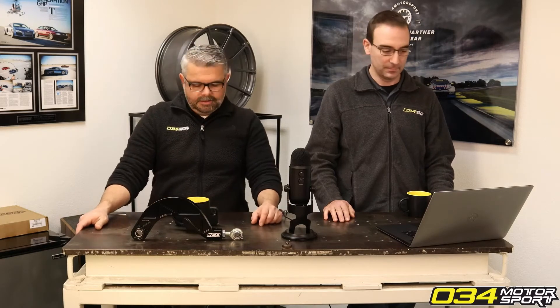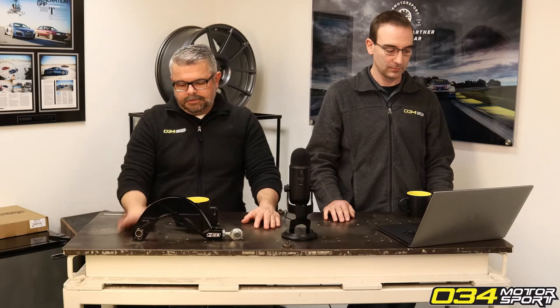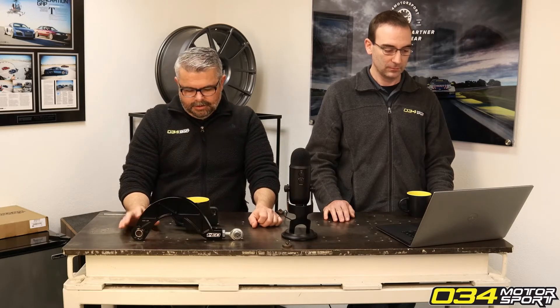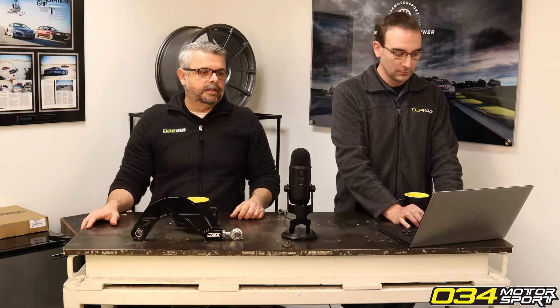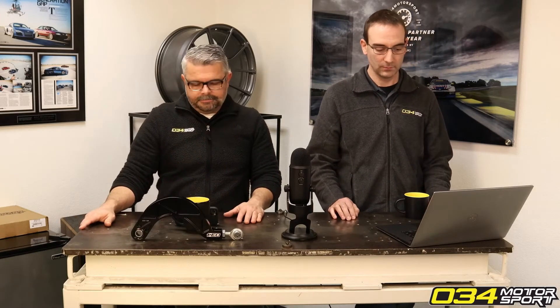Something has to give — everything can't be metal-to-metal in a car, but in a race car you can get much closer to that. That's why we do it for our motorsport line products. Now in our Dynamic Plus products we do use bushings, but they're stiffer. You could consider our Dynamic Plus products a more performance-optimized product that still has a lot of the comfort and NVH characteristics of factory parts, but with better performance — not as good as the fully motorsport spherical option, but better. And that's a worthwhile trade-off for a street car.